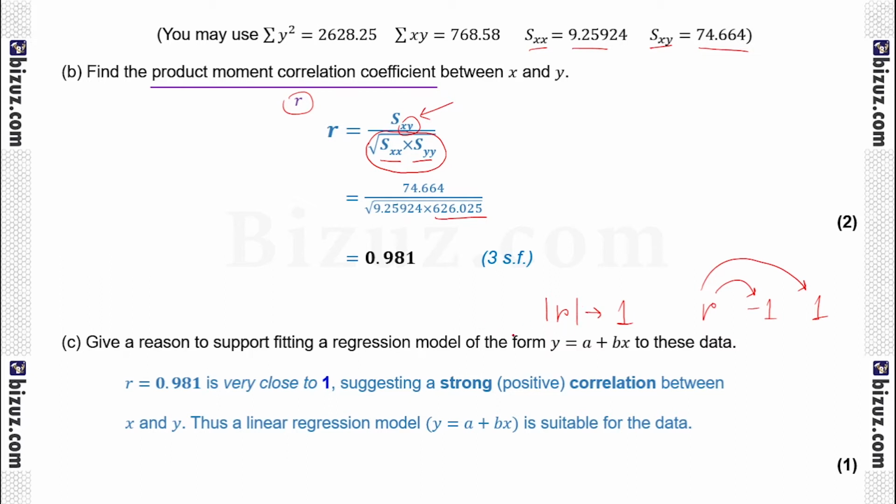Or just the magnitude or size, you could say. So basically, when the size, the pure positive value of r, is close to 1, we actually have a very strong correlation. Here it's very, very strong because it's almost 1. So that's why we have a strong correlation, and in particular it's positive because the value of r, as you can see, is positive. But what matters most here is that it's a strong correlation between x and y.